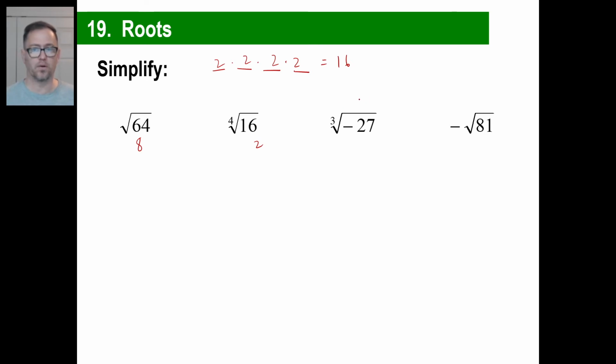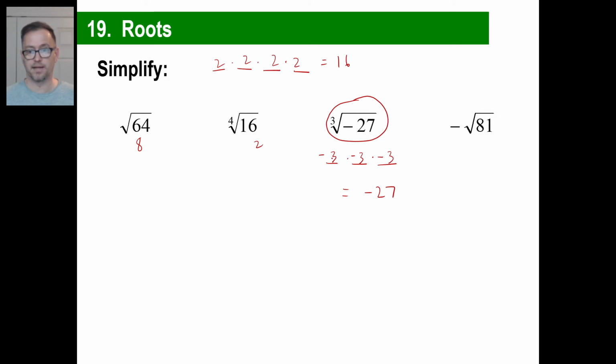Now this is kind of weird. What's different about this one? It's negative, right? Okay, so you're going to look at this and go, okay, I got a number times a number times a number, and that's going to give me negative 27. Well, immediately you know what sign this answer has to be. If you multiply it 3 times and it gives you a negative, this is going to have to be negative, right? Okay, well, we already know that the cube root of 27 is 3, so the answer to this is negative 3.